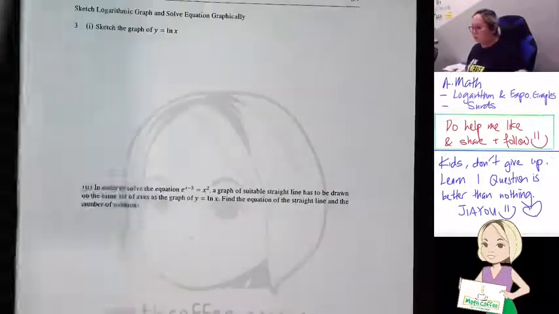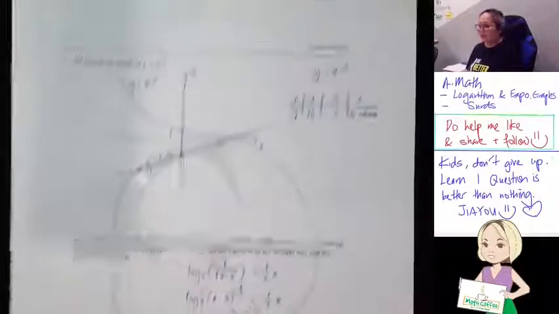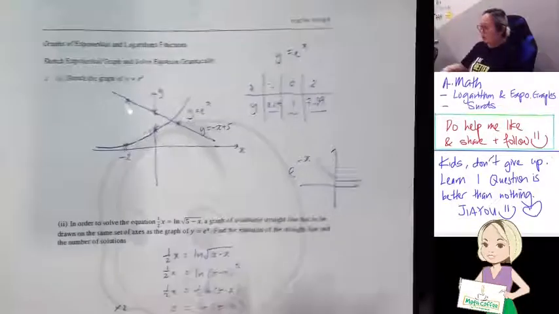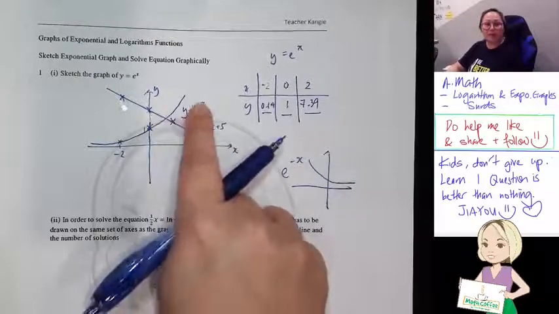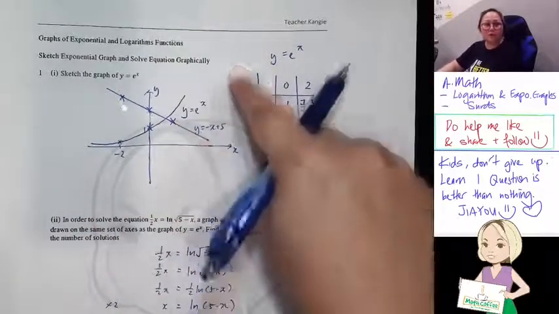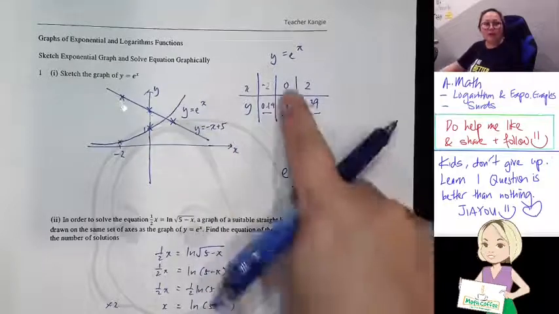Okay, next we're going to draw logarithm graph. So exponential graph is just like that. So basically you can see that it is either curve up or curve down shape. It depends on the power. If it's positive x, it will be going upwards. If it's minus x, it is coming downwards.